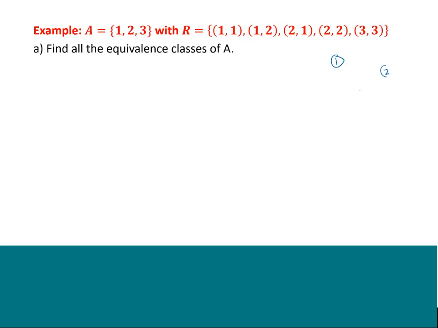So I'll go ahead and take our building elements 1, 2, and 3. In terms of our ordered pairs, we have (1,1). We have (1,2). We have (2,1). And we have (2,2), and (3,3). Okay? Now, in order to be an equivalence relation, you have to be reflexive, symmetric, and transitive. Okay? Now, unlike when we were checking if a relation had all of our properties, if all you want to know is if your relation is an equivalence relation, you don't have to check all 6 properties. All you have to do is check those 3.